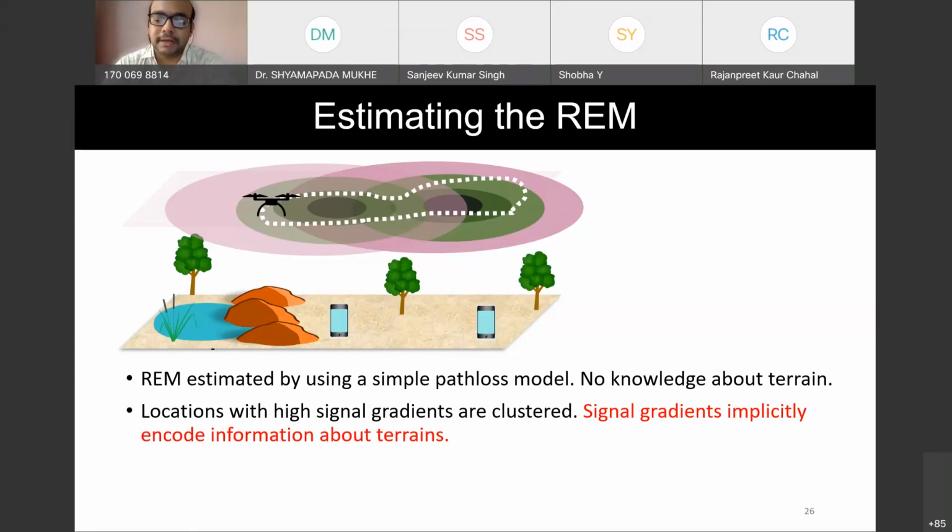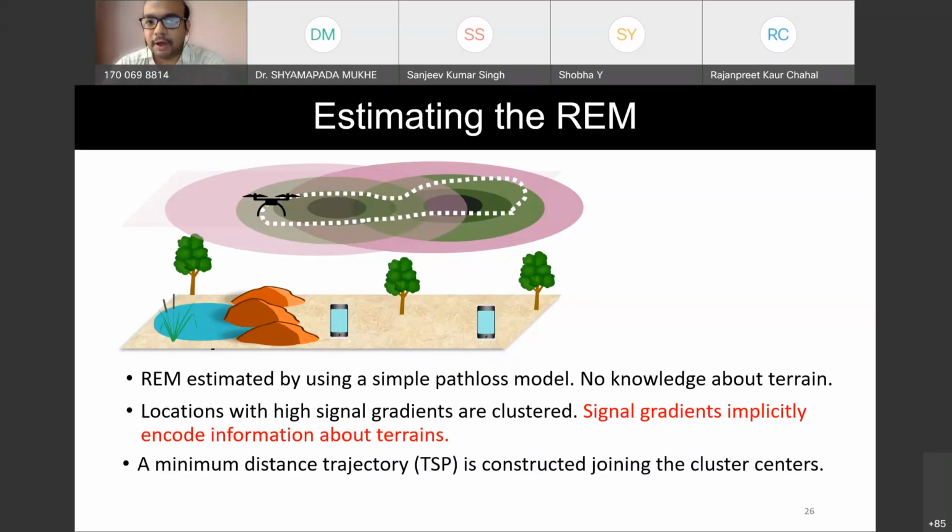So suddenly the signal strength was high and suddenly it has become very low, right? Which means there is a high gradient, and that also means that there could be obstacles present. There could be a building present, or there could be trees present, and so on. But for that reason, the signal strength has suddenly dropped, right? The gradient is very high. So if we go and collect more data in those locations, it will be more worthwhile given the amount of time that I want to fly.